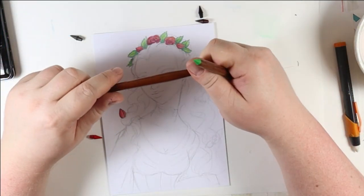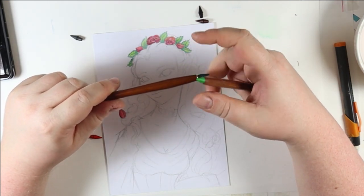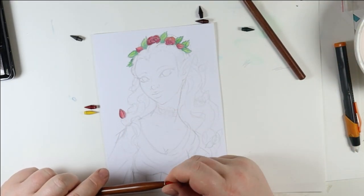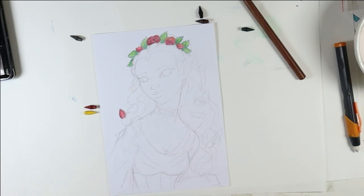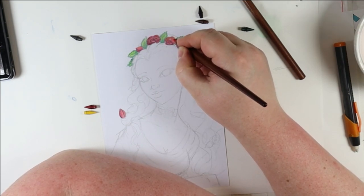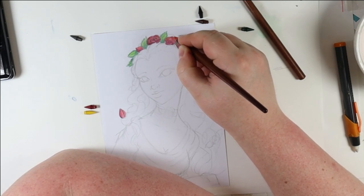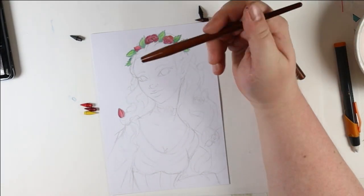So, as a first feeling or a first resume on how they work, I would say if you are on vacation or on a journey, they do the job. You are able to color your sketches quite nicely without having to have a bunch of pens with you or pencils with you. But you are fairly limited color-wise.